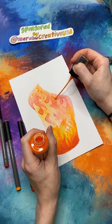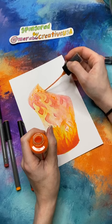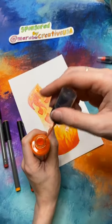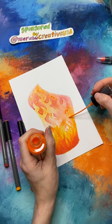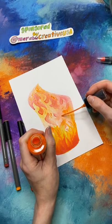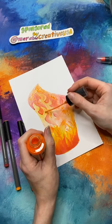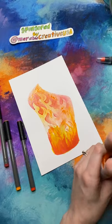You could always take a paper towel and see what kind of textures you can blot up with that technique. And see, it's already starting to dry and it's giving me this amazing kind of texture. Let's add a little bit here. I don't want to add too much. The key is to not overdo it. Just start off small. Don't be afraid to overdo it, but don't overdo it right away. Just let it guide you. All right, now while that's drying, we're going to set that aside.